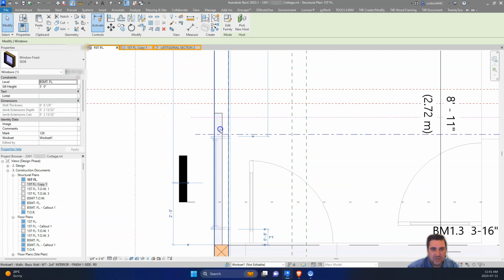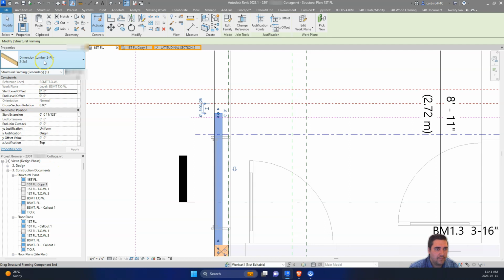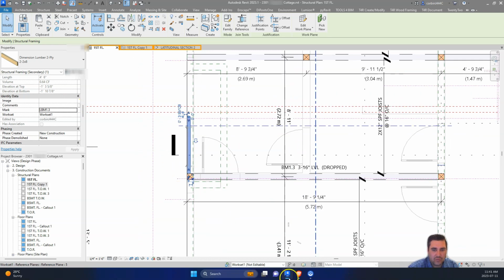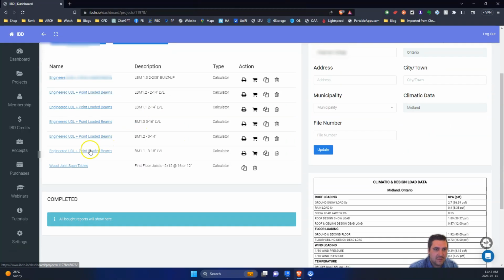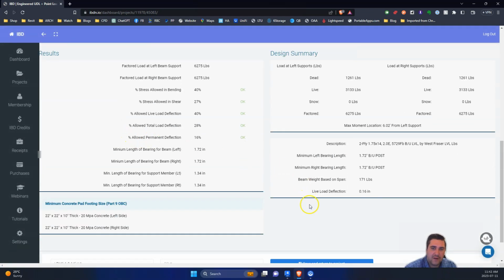LBM 1.3. So the last thing, just to show you, is if we go back into any of these beams, so let's go back to our LBM 214. So one thing I didn't do is I didn't place our posts on either side. So over here you'll have minimum bearing length. And so this tells you how many jack and king posts you need. So the way we do our jack and king posts, I'm going to just grab this column that's right here, and I'm just going to bring this over beside our window here.